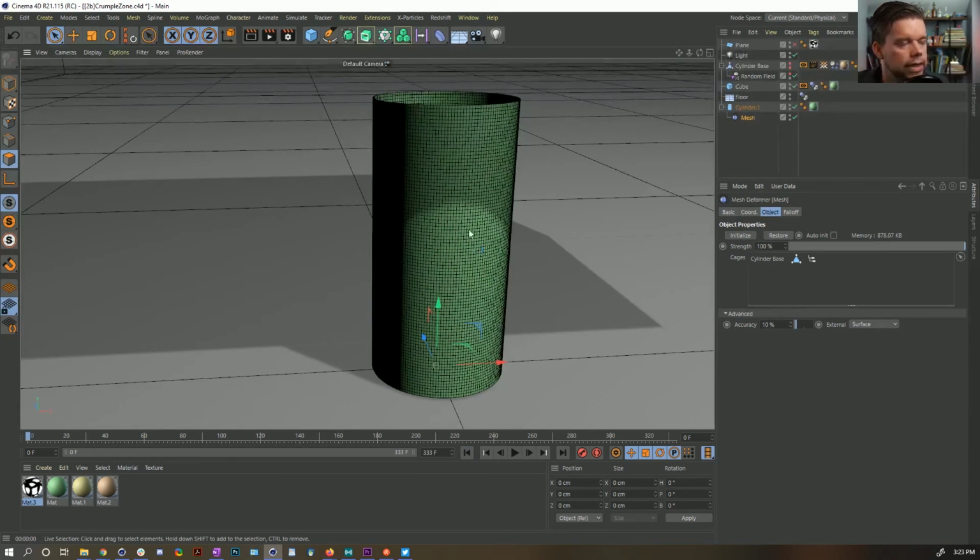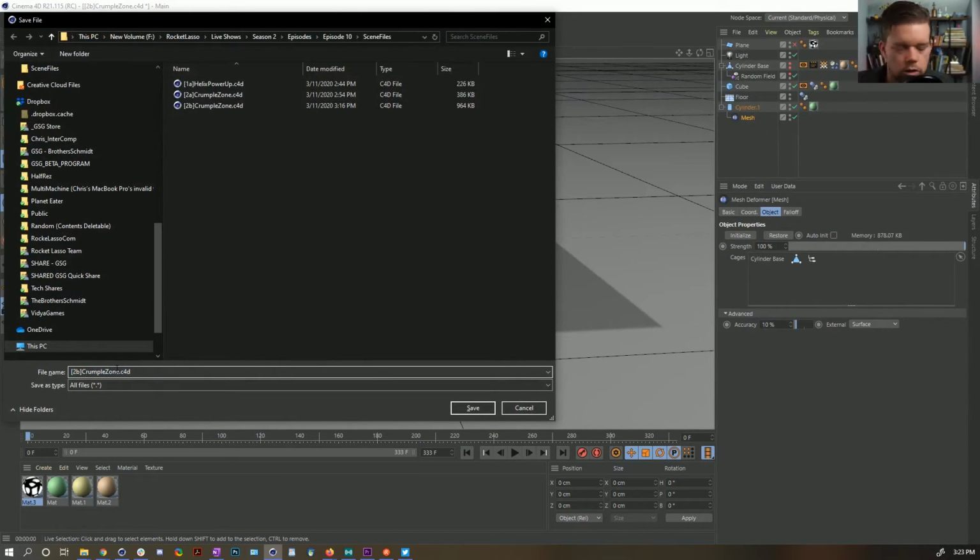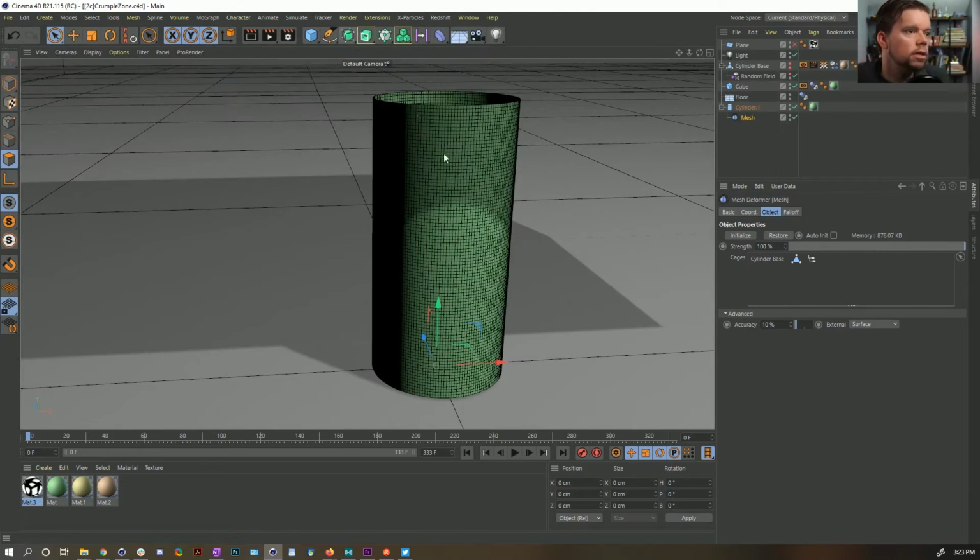It's something. It's something. I mean, the basic crumples we were getting is nice, but how far we can push that, I'm not certain. Let's say, yeah, crumple the heck out of that cylinder.